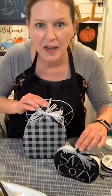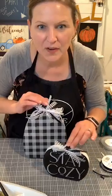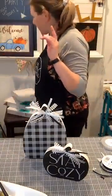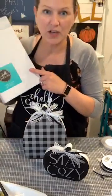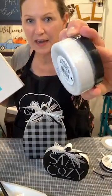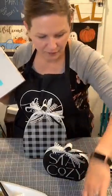How cute, how cute, how cute for Watts of Love are these two. So I used the pumpkin cutouts. They come in a box. You get 2 of them. You'll find these on the chalk site. I used the Shimmer Frost paste that I have. This is coming back in stock today at 4.